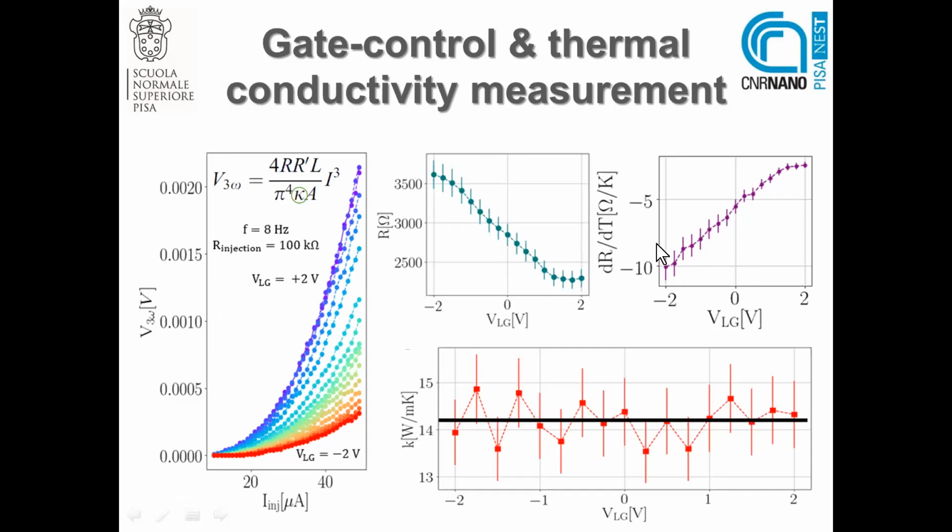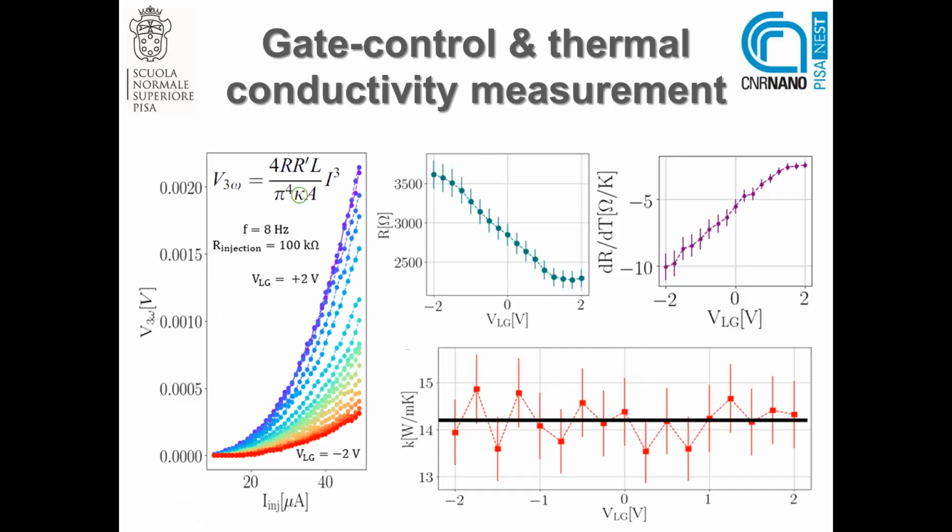If you put together all these experimental data, and you use this simple formula, which again relates the feeding current with the third harmonic of the voltage that you pick up in your nanowire, you can plot the thermal conductivity as a function of the liquid gate. And this is the result of the measurement, and actually it's not so surprising that the value of the thermal conductivity is basically constant. We don't expect any strong impact, at least in first approximation, of the ions surrounding our nanowire on thermal conductivity.